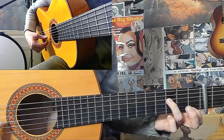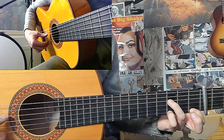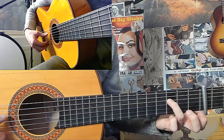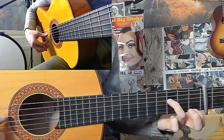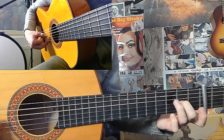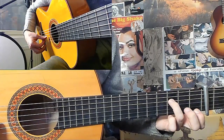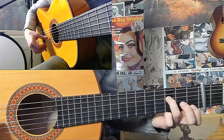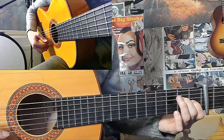You have a legato on 3, and it is played with your index and little finger here on the first and third fret of the first string. So 1, 2, 3, and then you have your remate, so the 4, 5, 6 is 4, 5, 6.